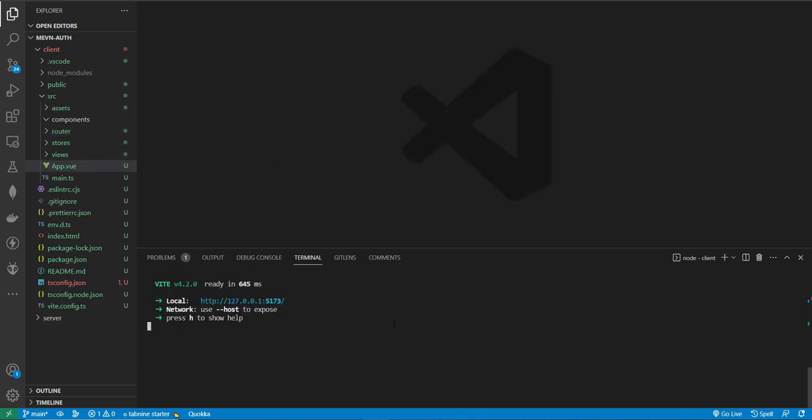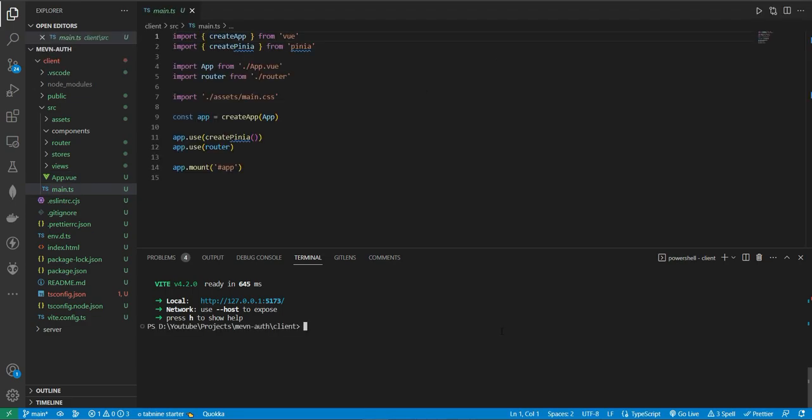Now I would like to add Bootstrap to our project because I will use its component and utility classes. Let's first stop the localhost. I will run npm install Bootstrap. Bootstrap is installed.